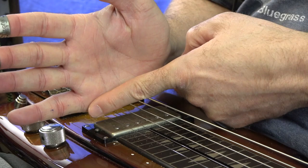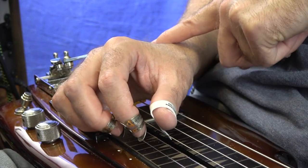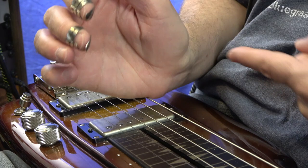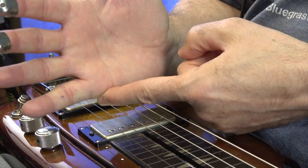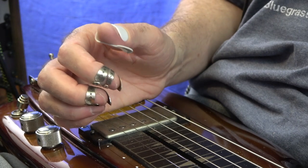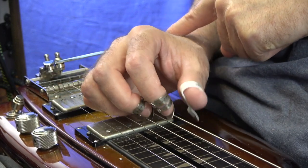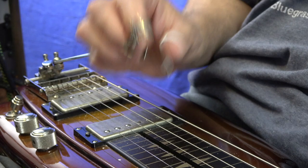Now what you're also doing here is you're doing this palm blocking as well as pick blocking. So when you want to pick, you can move your wrist right here, kind of like that, or lift it just a little bit. But the way that I teach it is this bone right here of the hand is just kind of locked in up against this string. I roll my hand over, and my hand — everybody's hand's different — this bone right here on the pinky finger touches the first string. That really gives you a good position no matter if you're playing low or high. And all I do if I want to go low is I pull my arm back, my whole arm, kind of like a piston. So my hand always stays in this shape, and you want to watch the thumb and the index finger colliding, hearing that noise.